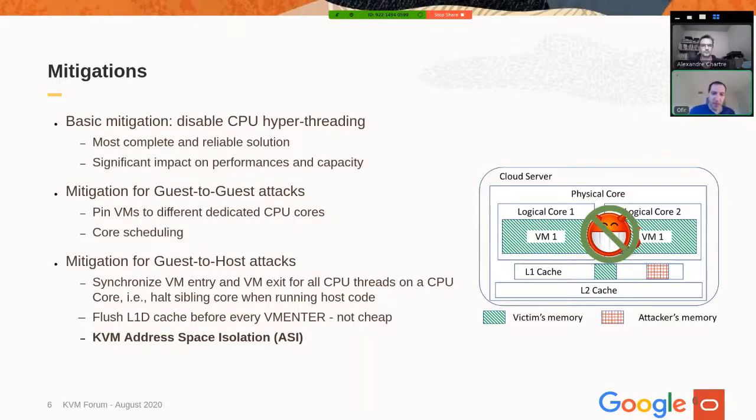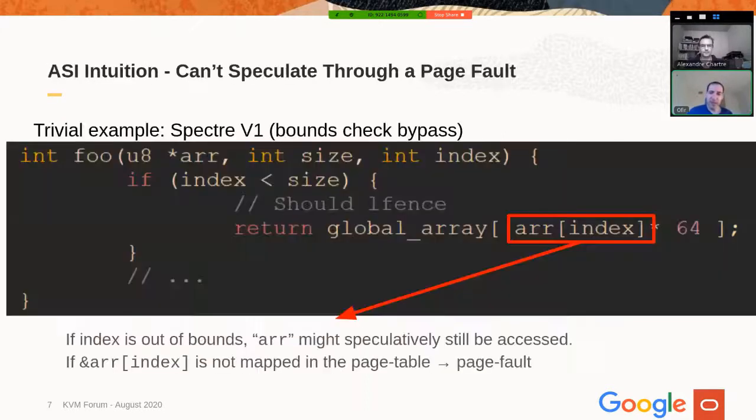In address space isolation, what we want to do is deploy defense mechanisms only when we actually need them, meaning only when we actually access what can be sensitive data, only then will we deploy mitigations. So let's try to give some intuition about ASI. In the next slide, the intuition to ASI is that for most of the time we will try to not have most memory mapped in the page table.